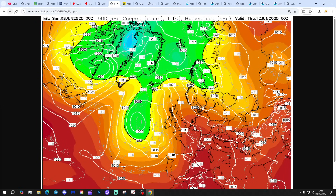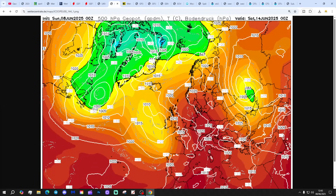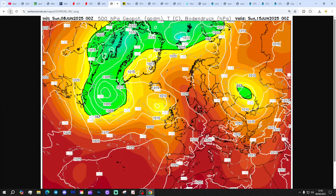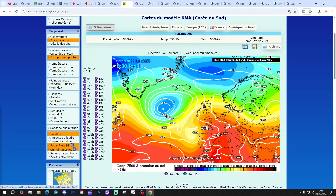Icon is looking similar - again draws up that southerly for Wednesday to Thursday, with hot air pushing northwards. It keeps us in that very warm southerly flow through to next weekend, rather than just pushing very quickly, bringing cooler air across the country. The hot air is maintained really through to next weekend. Icon gets plus 20 Celsius isotherm into the south-east of England next Saturday, plus 15 Celsius isotherm across England and Wales. The cooler fresh air does eventually push across through next weekend, but still with a ridge of high pressure - so a bit of a cool down, but probably still very warm and mainly dry. Could we be setting up a heatwave here, rather than a heat spike?